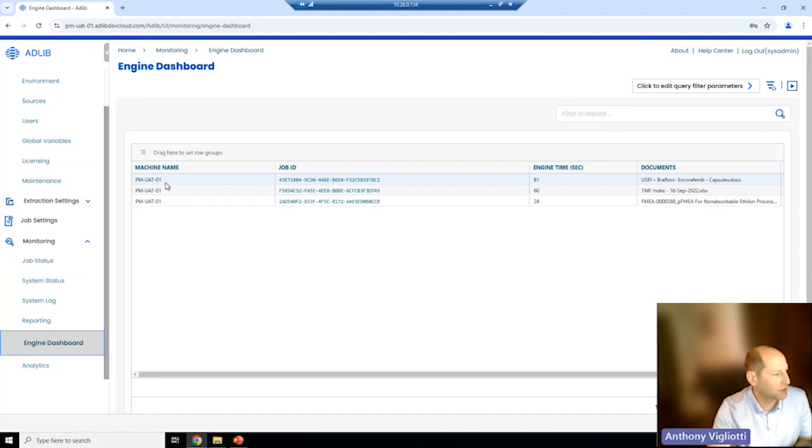And for those customers that already have something like Adlib, or even a competitive solution, what we found is you can greatly reduce the server load and footprint here. So you may have needed 10 servers before, and you may only need 1 or 2 now as a result of this multi-threaded processing.